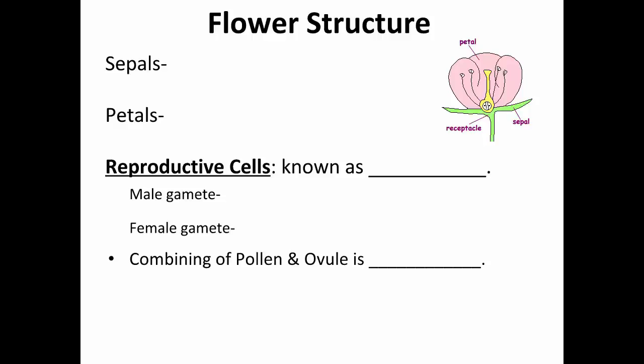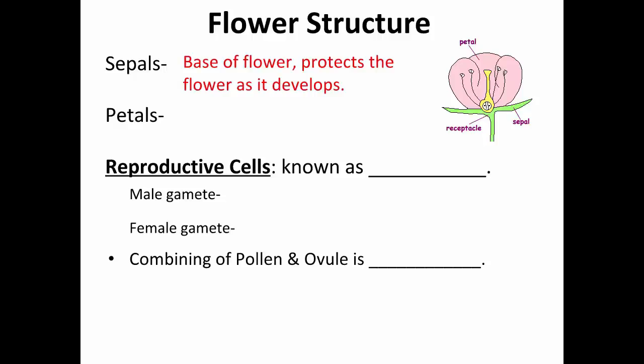You guys study this ever? No. All right. So at the base of a flower, are these green structures. Okay? These green structures are called the sepals. And they basically provide sort of a platform for the rest of the flower to be supported on. They protect the flower, okay, as it develops. Flowers go through sort of a development period. They start off small, they bloom, they open up. Okay? And so the sepals are sort of the base of that flower.